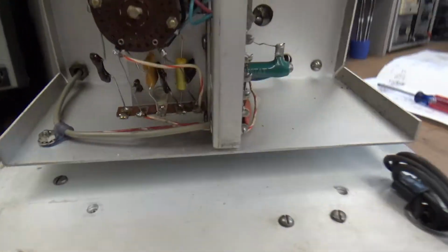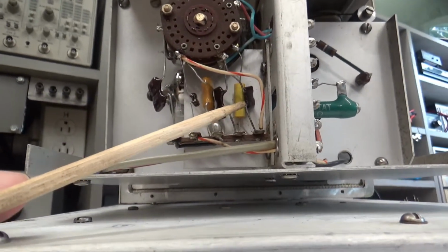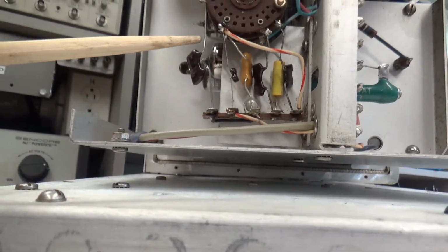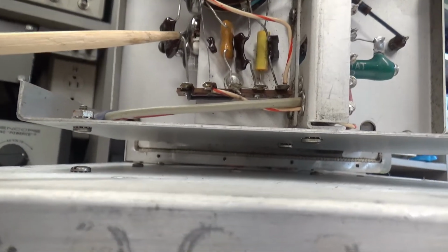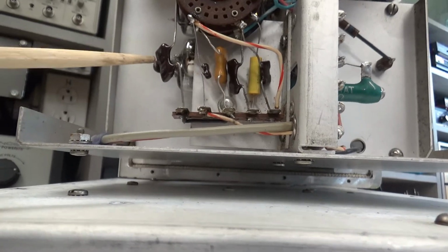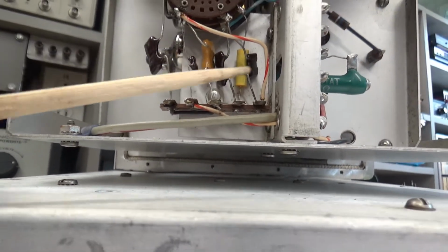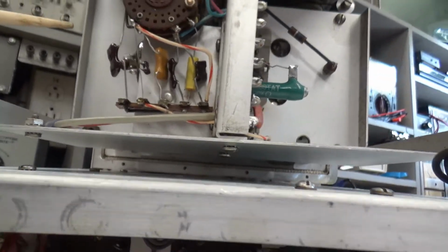The last time I serviced this, these capacitors were old, they look like those silver mica capacitors, you know, the domino capacitors, and every one of them was leaking. So I changed every one of them out with brand new modern equivalents. These are still mica capacitors. These things are about $5 to $8 a piece, depending on your value. So all that's been corrected.